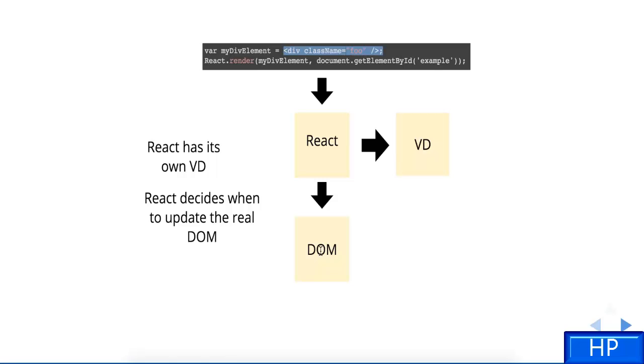Probably someone in the code would have called the render method, which will go and display the myDiv element on the browser DOM. So React sees that the programmer has called the render method for this particular component, so I'm going to pick that component from my virtual DOM and paint it on the real browser DOM. Okay, now at this point you might be thinking, why is React overcomplicating things? Why does React have its own virtual DOM? What are the advantages of it?